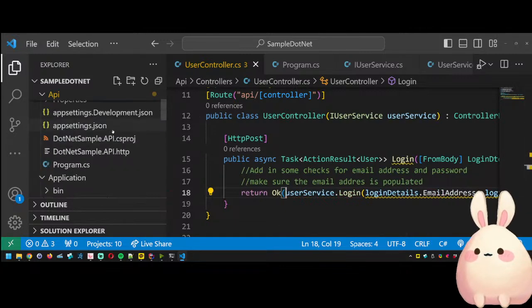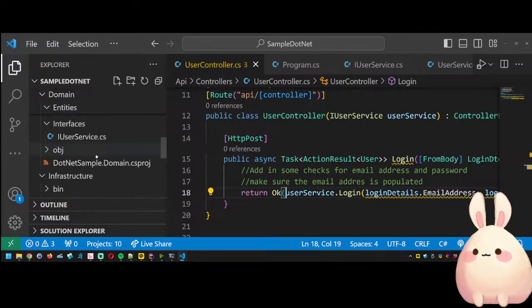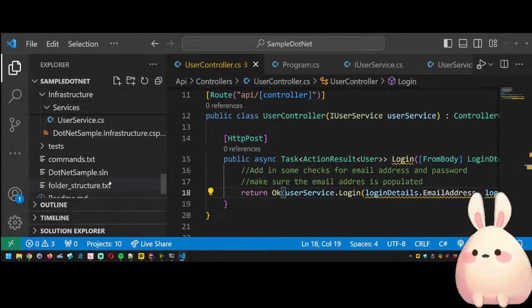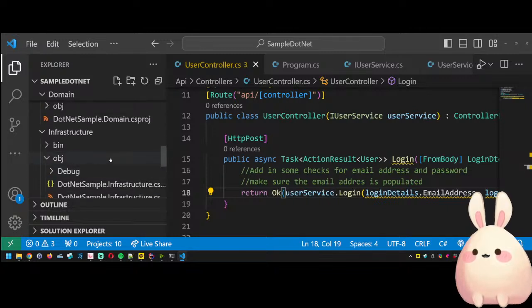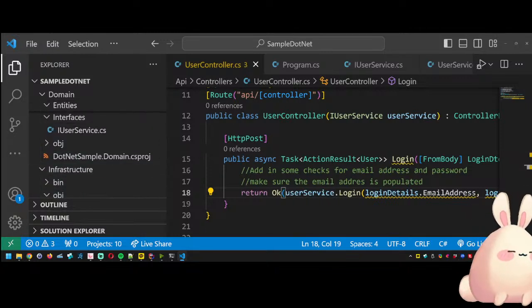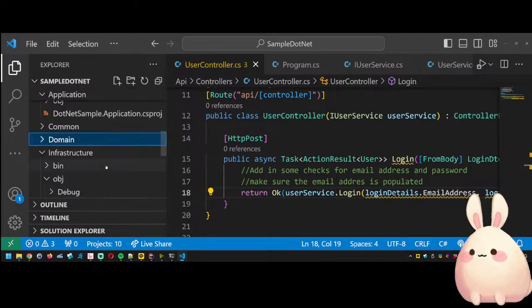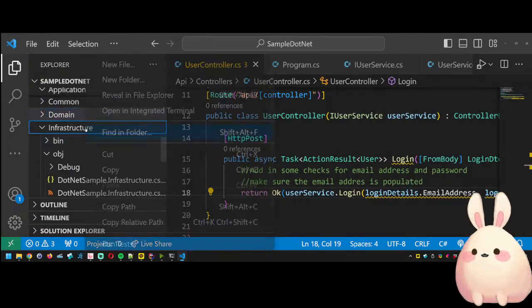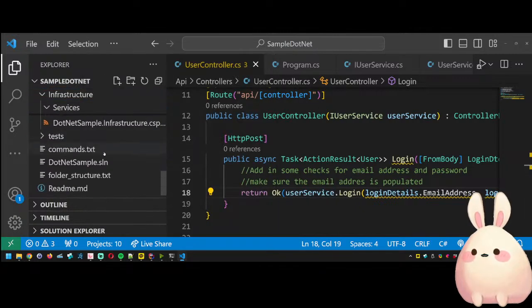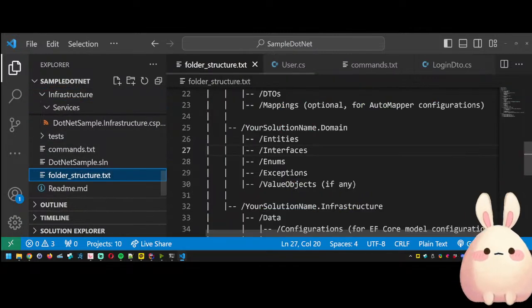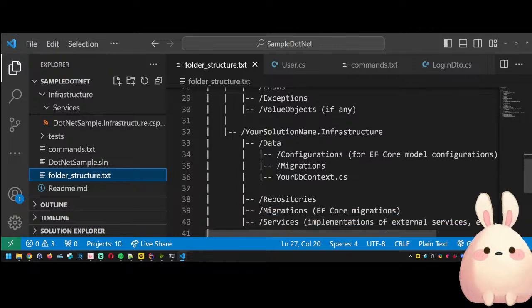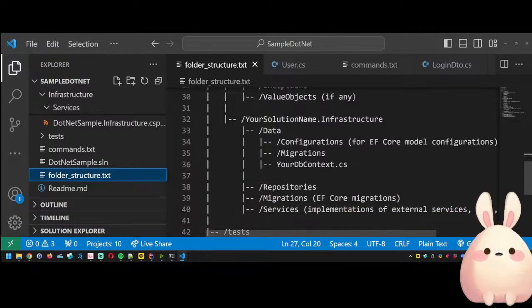Now, I think what I would do to expand on this is, if you wanted to add, let's say, Entity Framework Core into your application, you come into your infrastructure layer. Where am I at? I'm in domain. Too many folders. I'd come into my infrastructure layer, similar to what you see in your folder structure, and you see how we have your context DB and so forth.